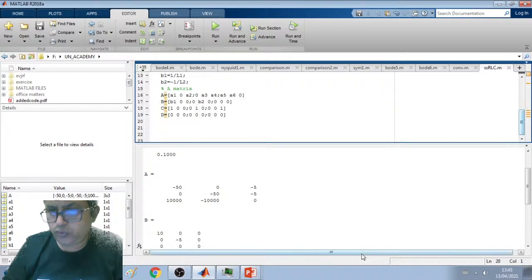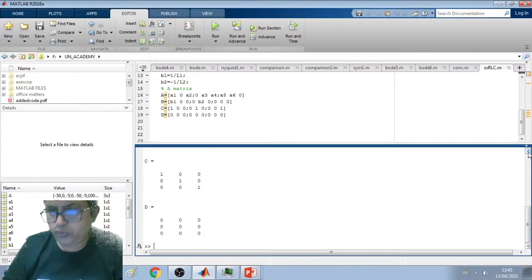Okay, in this way you can define A, B, C, D.